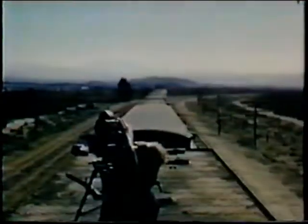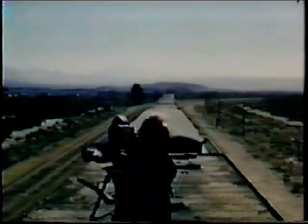Soon the train approaches the first siding on the hill. There are a number of spur tracks at this location, including one from a nearby World War II Army base. Meanwhile, Al Hawkins has been joined topside by a second cameraman.